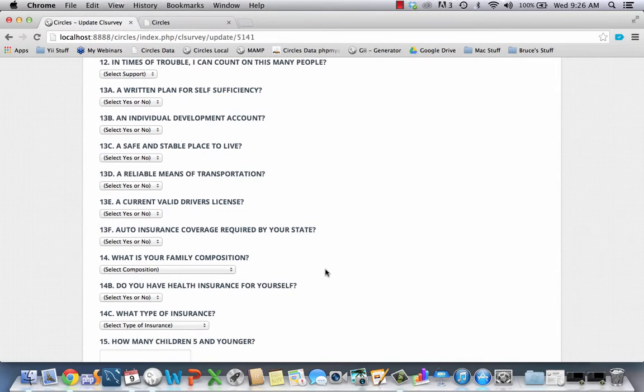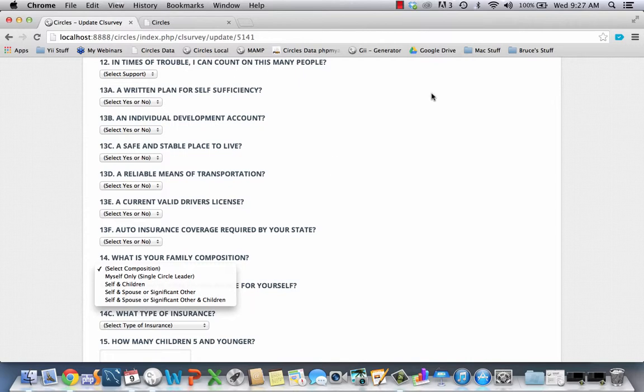Now there's one other change that we're going to be establishing here, and that has to do with your family composition. This question will still be here because we still want to know this information. But there will be a second one that will ask exactly how many people are in your family. It'll just be a raw number, 1, 5, 7, 3, whatever it is. And that information will be used against the percent of poverty guidelines that you've established for your site.